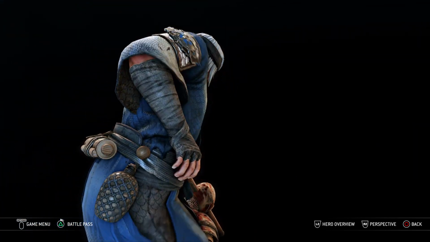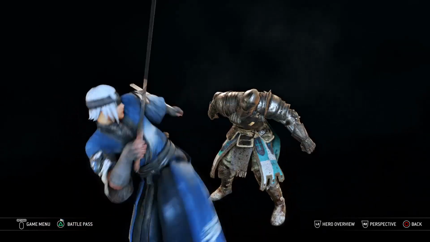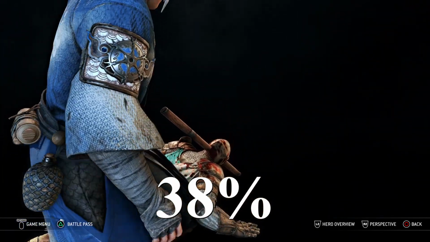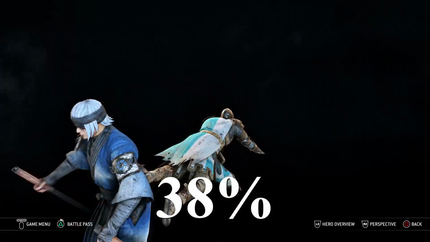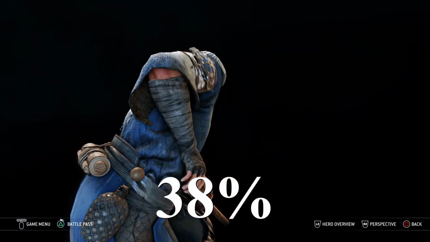Everything else about this execution, from the way that he kicks him down, to the way he throws the scabbard through the head, to the very slow walk to retrieve his blade, is stupid. That gives this execution a 6 out of 16, which is a 38%. Easily the worst one he has.